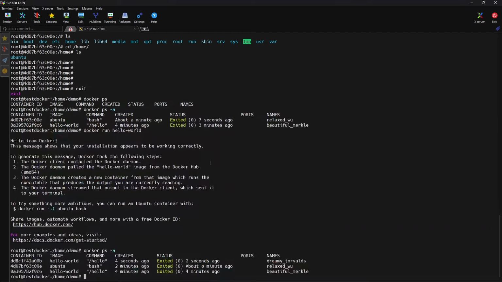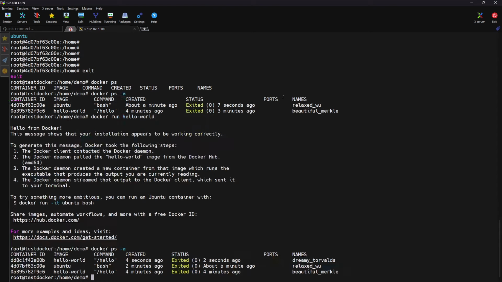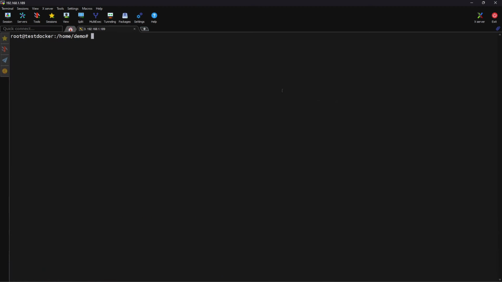When it comes to Dockers, and I'm now back to my SSH shell, just clear this thing. The Dockers themselves are intended to be basically throwaways. So the idea is that your application is running inside the Docker. You download the image, you run the application, it becomes in Docker. When it runs, it's fine. And then if you need to update it, you just throw away the Docker and install the new version, just like you would with the regular application.